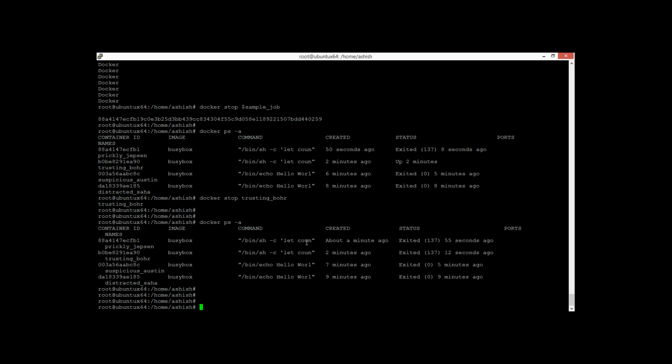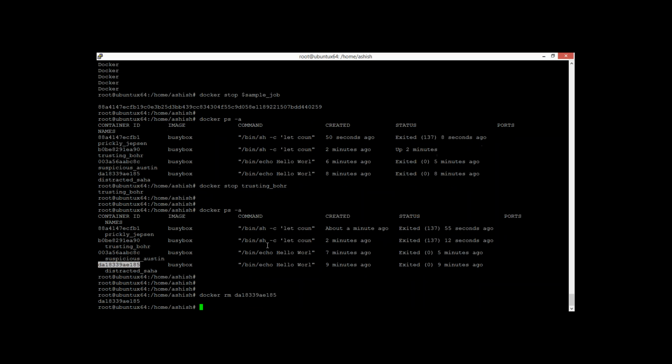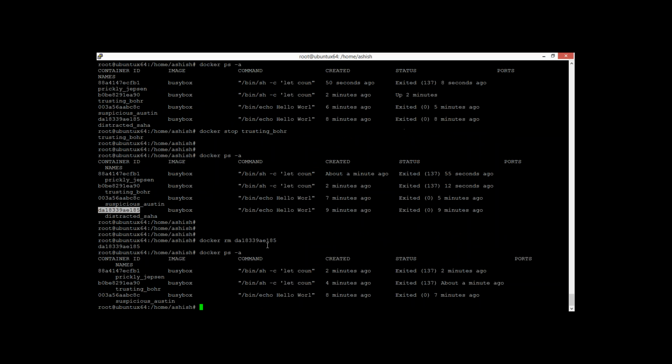If you want to store those files, you could commit them back to the image if you want to make it a part of the image. I'll show you how, but we'll do that in the case of Apache when we set all these things up with Ubuntu images. But if you want to clean this up, I don't want all these files present on my disk, I want to clean it up. In that case, I would be cleaning it up using the command docker rm, remove, and remove what? So the identification. This time I'm using the id as identification, that removes that container. Docker ps minus a should give you a list of 3 instead of 4.